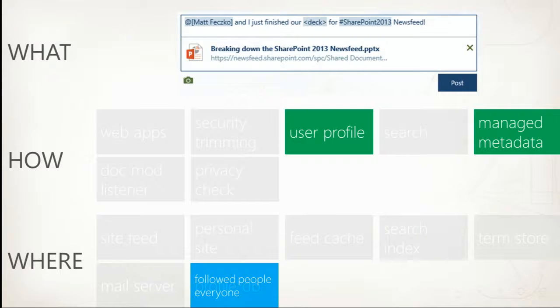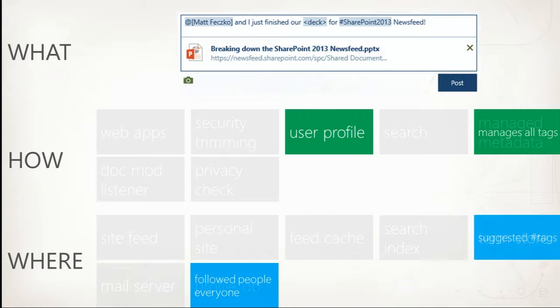So the next thing I added was that hashtag. We use the managed metadata service, which is, again, the service that is responsible for managing all of the hashtags. And we look into the term store. And as you saw, there was the suggested list. Like with people, as I type, we refine that list to be accurate based on what I'm adding. And as we saw in the demo, I just picked one out of that list, and it added that hashtag to the post. If I wasn't happy and there wasn't a hashtag in there that I wanted to add, when I type space or punctuation after that tag and hit post, we actually create a new hashtag in that term set.